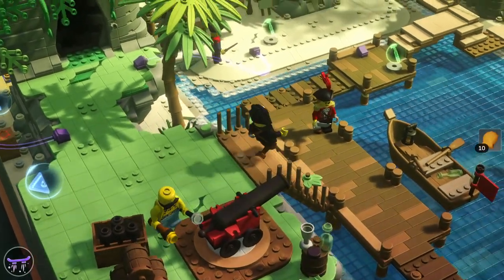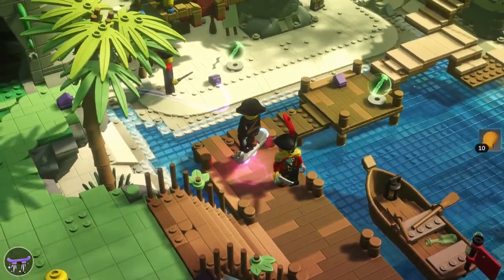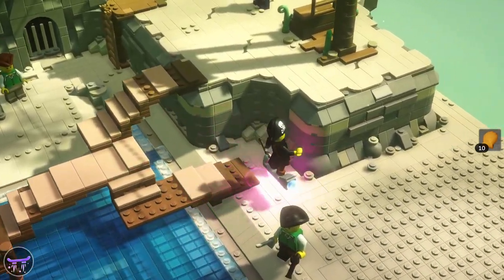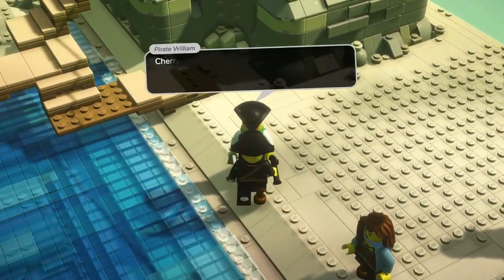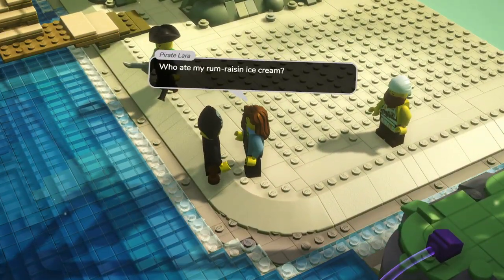All right, well, we'll talk to the captain. You seem pretty smart, okay. That's all that she's gonna say then. Let's talk to some people over here then. Cherry pie, okay, you don't really have too much more to say about it. Who ate my rum raisin ice cream?